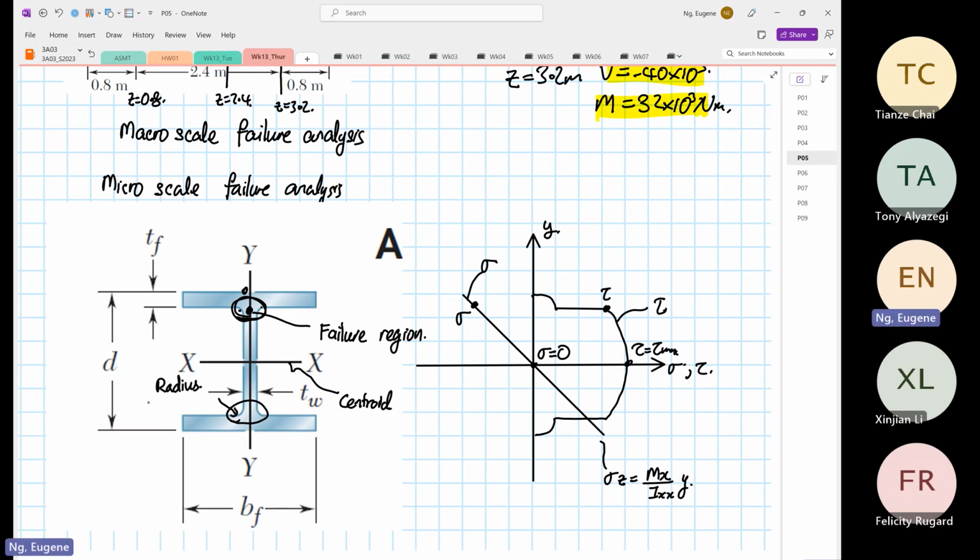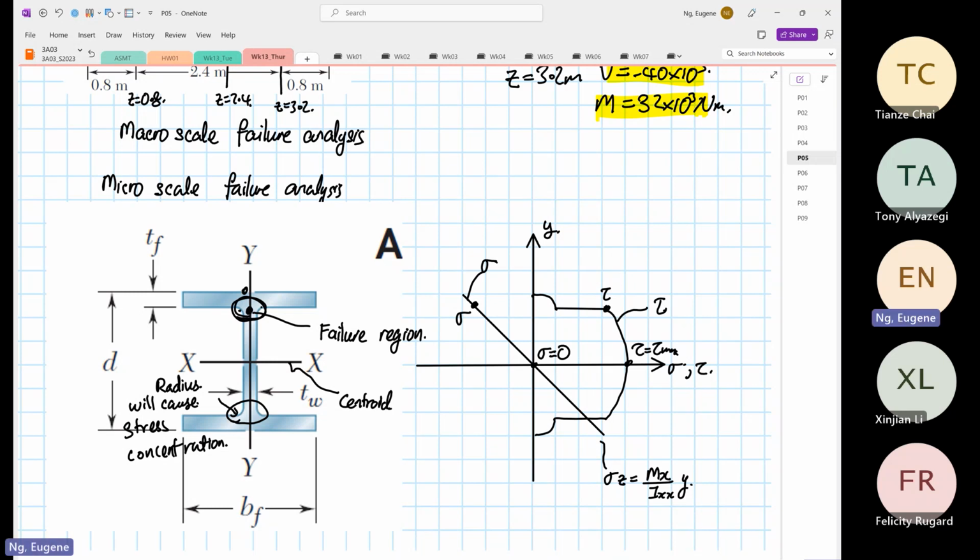What is more interesting is over here, at the bottom, you will see a radius, yes or no? And this radius is going to cause stress concentration, which I will not teach in this class. You will learn in 303. However, you have to do the analysis from here first, then you put the stress concentration factor. In this course, I'm not going to teach you stress concentration factor. I'm going to indicate for you what region you have to calculate your stress. So for all the stress states, we're going to calculate what's happening at the failure region.